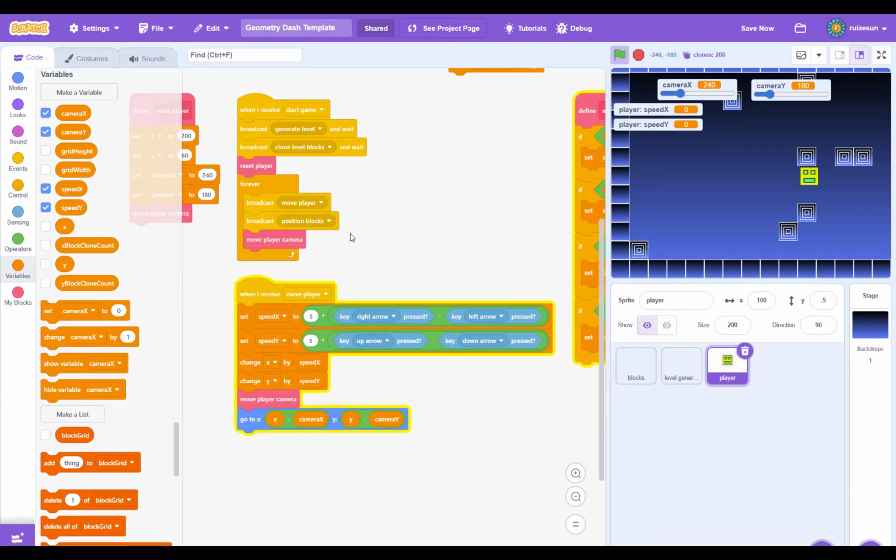This is so strange. Maybe save it and then reload the entire project. Try that out. Sometimes it's just a Scratch issue. Okay, and just click the flag again to test it out.